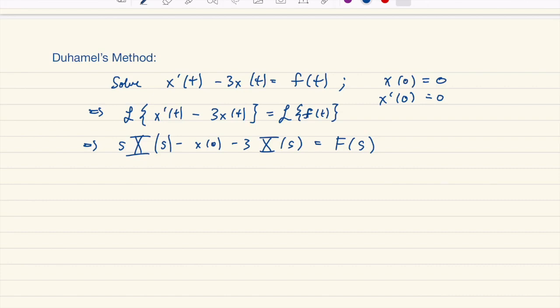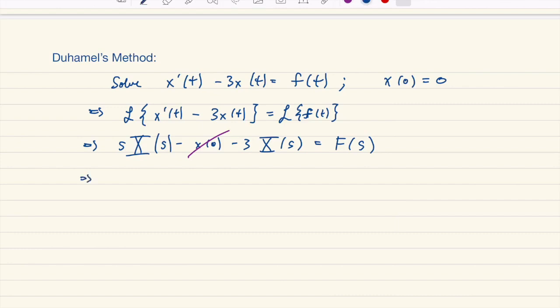What we're going to do now is try and solve for capital X. I think I'm given one too many of these conditions. I don't see how this is going to enter into the picture. Maybe we'll come back and add it if necessary, but I think x prime of 0 equaling 0 is superfluous. So now we try to solve for capital X. Remember that little x of 0 was 0, so that term actually cancels.